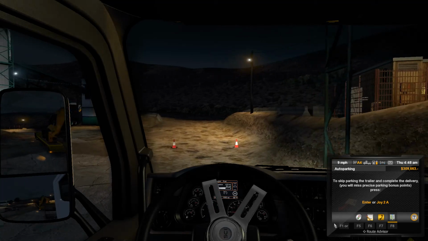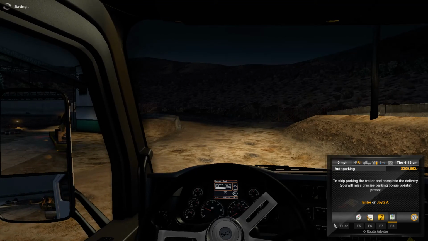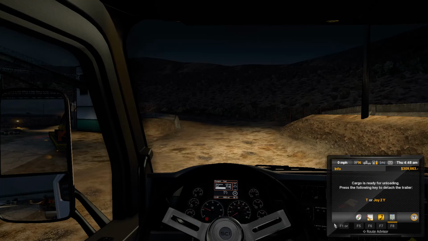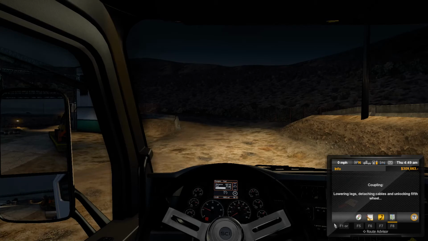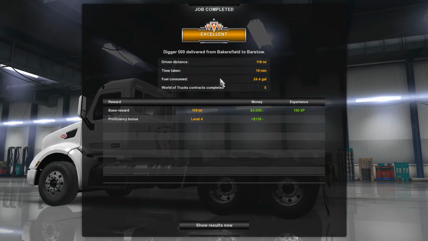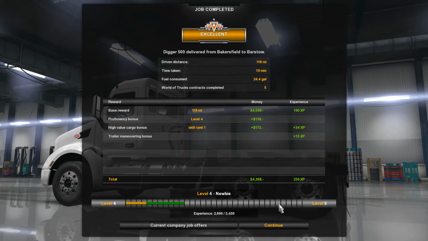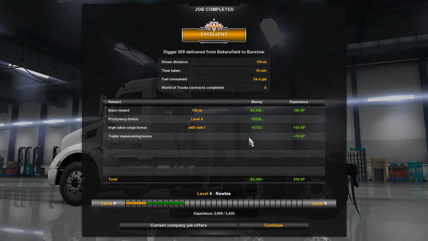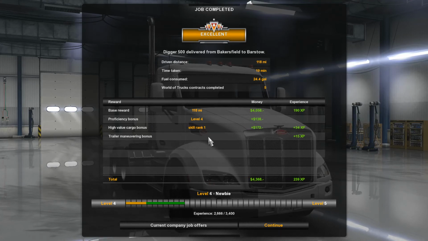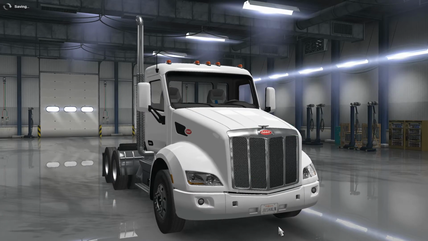Just very, very simple. There we go. Delivered. Show me the money. We only used 24 gallons for that trip. There it goes, $4,368. And we got 239 experience. We got a base reward, a high value cargo reward, and trailer maneuvering bonus was only 15. But, hey, I'll take it.